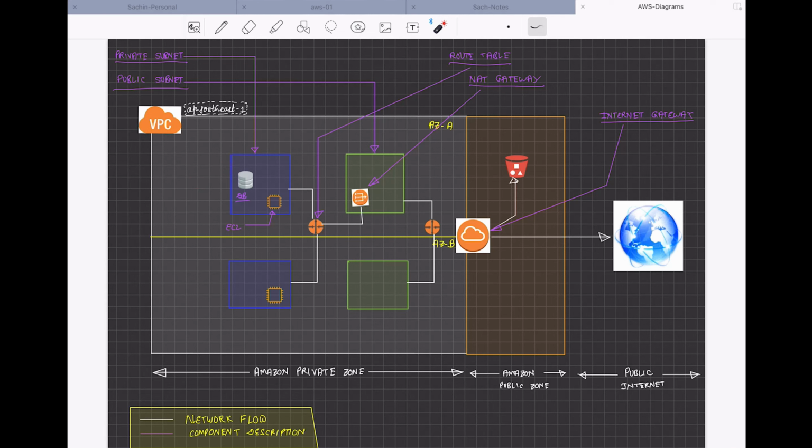If you want high availability in your VPC in that particular region, you would like to have at least, bare minimum, two AZs. Let's call them AZ A and B. And you have, let's say, public subnets, which I'm depicting in this green box, and then private subnets, where you would like to have your secure application, like any EC2 instance where your application is running, or a database or whatever.